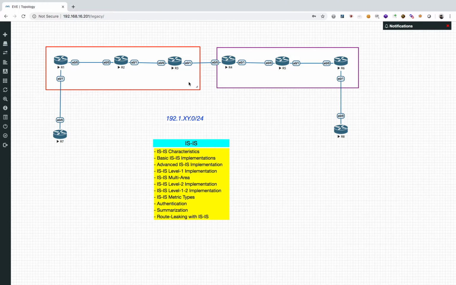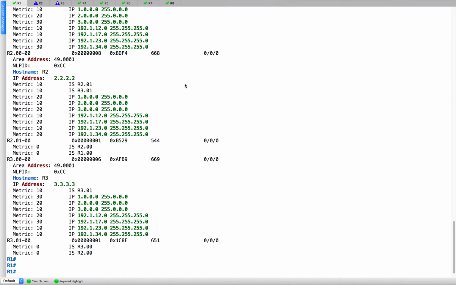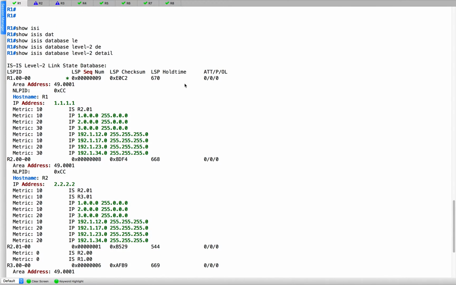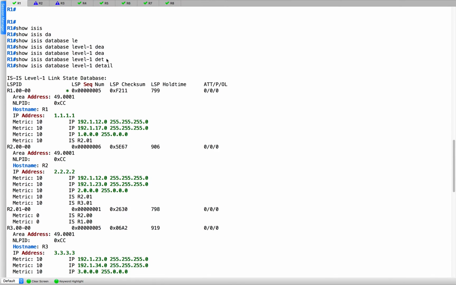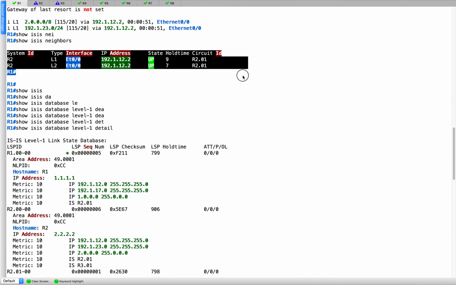Now coming back to the topology, if you look at it, do you really need all of this information? Do you really need L1 and L2 in your area? Actually no. We are wasting a lot of resources, because every time a router is configured as L1 L2, it has to form two sets of neighborships. We saw this earlier.